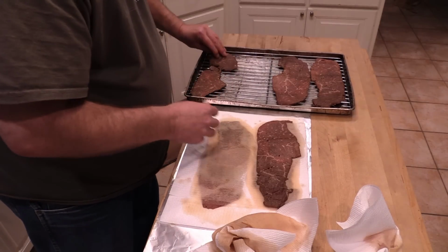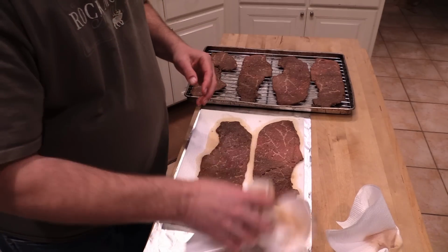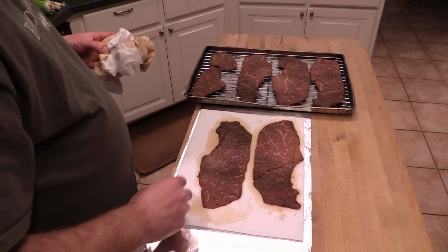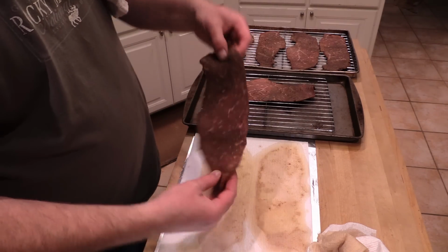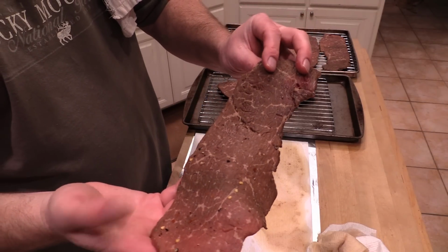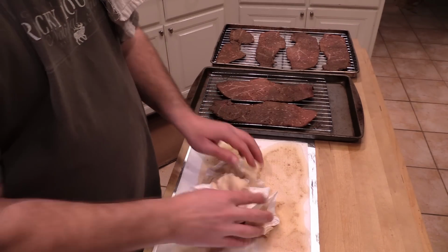Let's do this. Yeah, I'm gonna need 2 racks, which is not a problem. So I've got 2 pieces left. So let me get another pan, put these on it, and we'll be right back. All right, final 2 pieces going on. You can see it's all the different peppers and red pepper flakes and stuff on there. Looks good. Smells good too. You can smell that smoke from that liquid smoke.